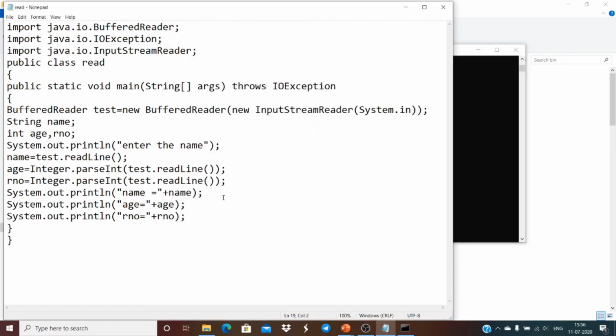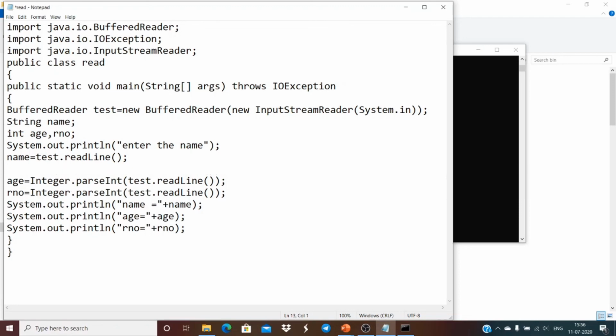And it's not user friendly because first it asked us for the name, but second they are not asking for the same, so we can make corrections. That is, System.out.println within brackets, enter age, the brackets are closed here, semicolon.